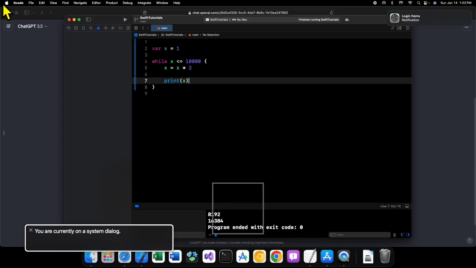And you can see down there in our console, we are printing out every single value of x up until we reach a value that is eventually greater than 10,000 or equal to 10,000. All right. So if it's greater than 10,000, it stops. It doesn't execute the code anymore. Pretty simple.